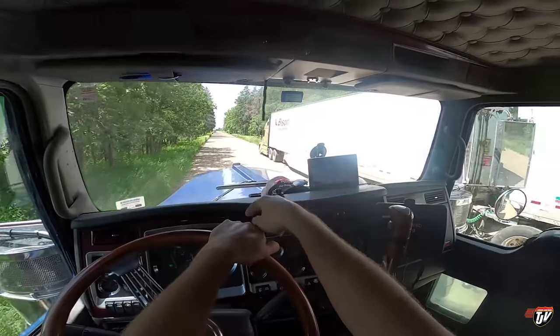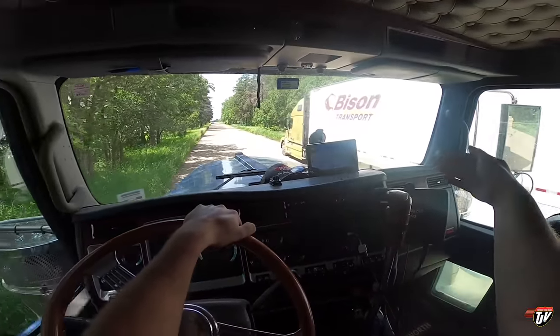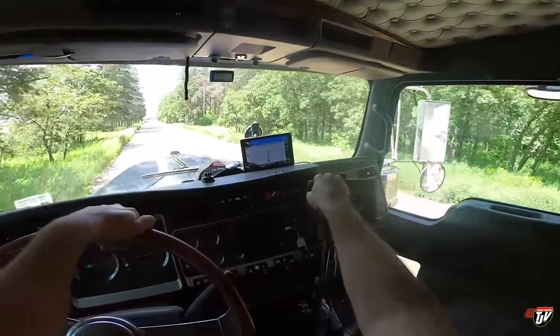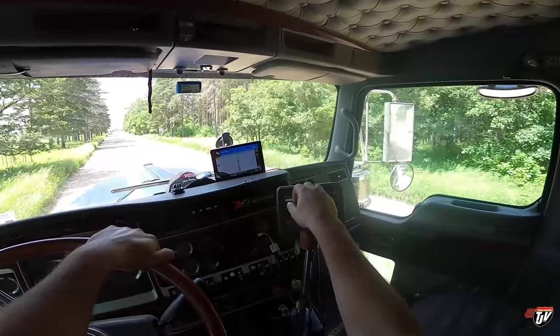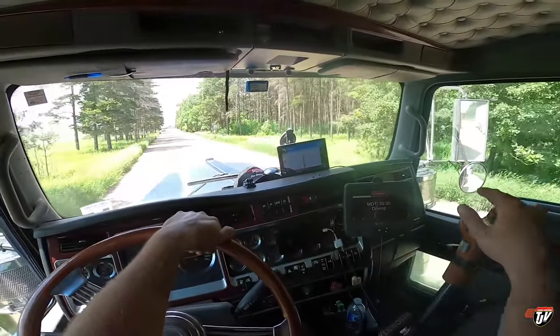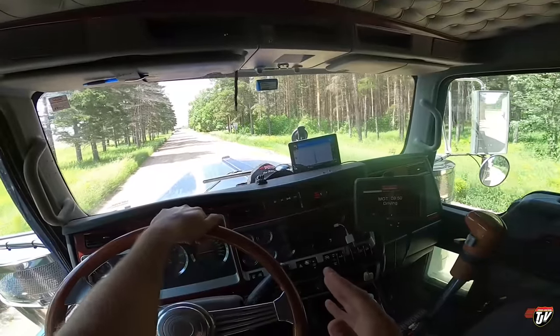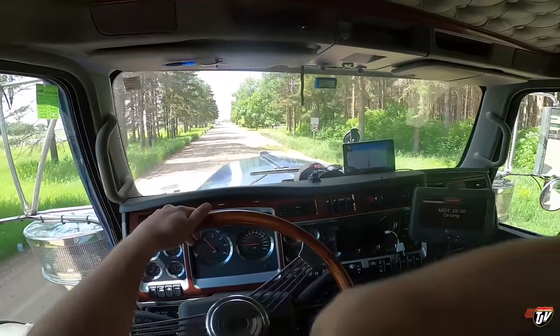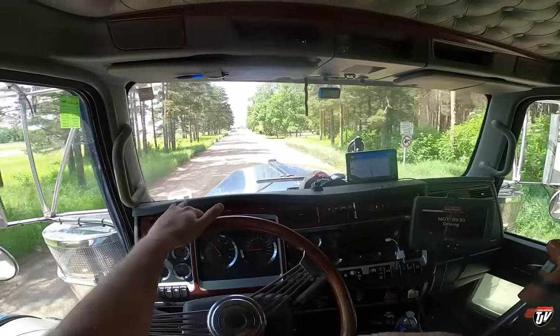Glad that the guy that was parked here moved, because this guy parked there and another guy parked here facing the other way and no one could get through. You gotta wonder, like, one of them was there first, right? And then the other one knowingly parked right there and blocked off the entire roadway for everybody and just pulled the brakes and like went to sleep.